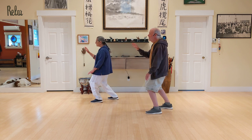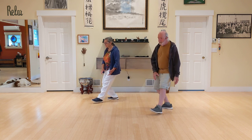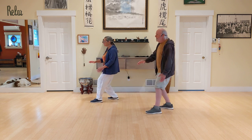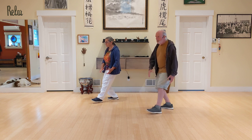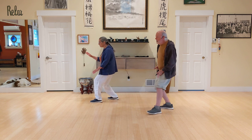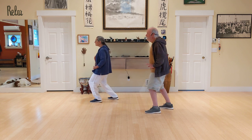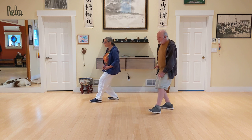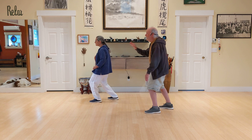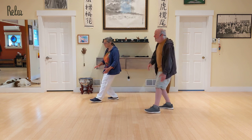So do it a bunch of times. Sit back and turn. Everything happens together. Back to brush knee. Sit back and turn. Everything happens together. So that motion of the dantian turning plays out in the foot. That motion of the dantian moving and turning plays out in the foot. That same motion of the dantian moving and turning plays out in the arms. So they all finish together.